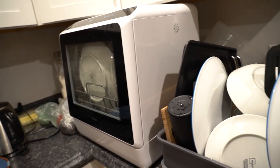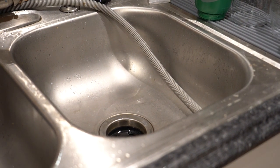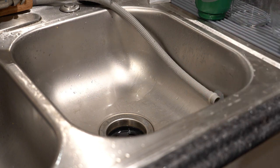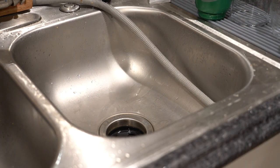One thing to watch out for is the outlet hose. I leave it in my sink all the time because otherwise I'll forget and end up with water all over my floor. The way it works is there's an outlet hose where the water drains, and it needs to sit in your sink the whole time it's running — during the last third of the cycle you'll hear a gurgling noise and then see all the dirty water coming out and dumping into your sink. You can hook this up to your sink drain so it goes where gray water normally goes, and you can similarly connect the water supply directly to your plumbing. Hava does include an inlet hose in case that's how you'd like to run it, which would be great for an RV setup.